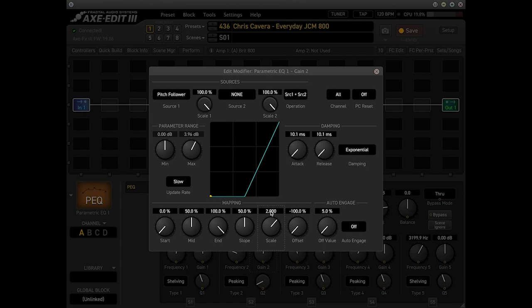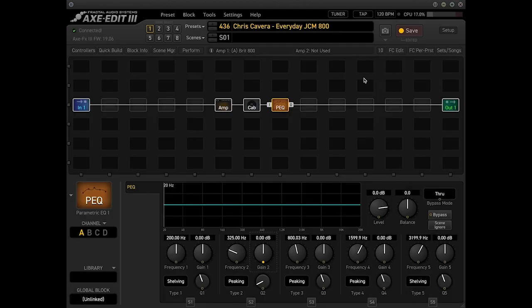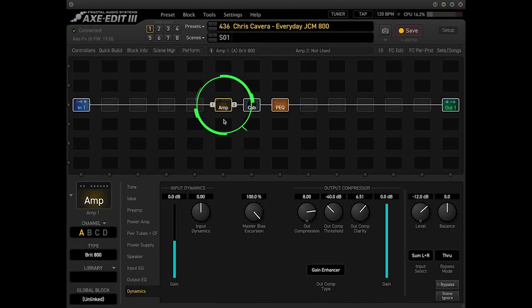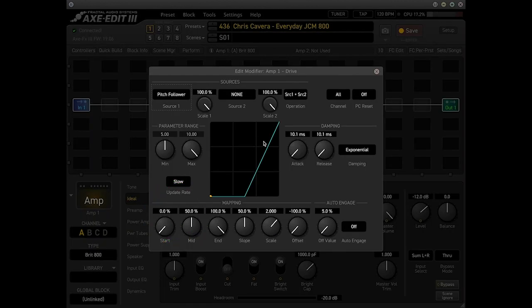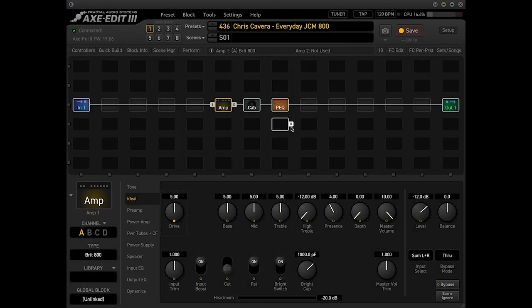It's reacting pretty quick. I'm gonna change my release to 999 milliseconds. And hopefully that'll calm it down a little bit here. I want it to come on quick, but I want it to hang out for a second before it goes back to normal. And I should probably go back and do that same thing to my drive control as well. So I'm gonna right click on my drive control and change the release time on that dampening to 999, just because I think it'll be a little less jittery that way.